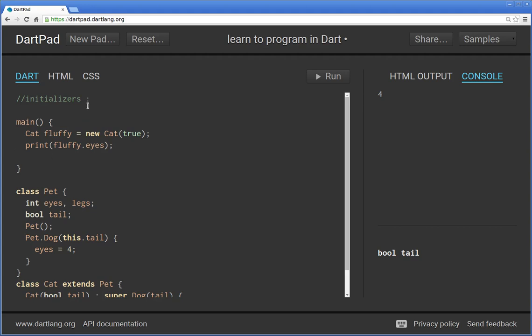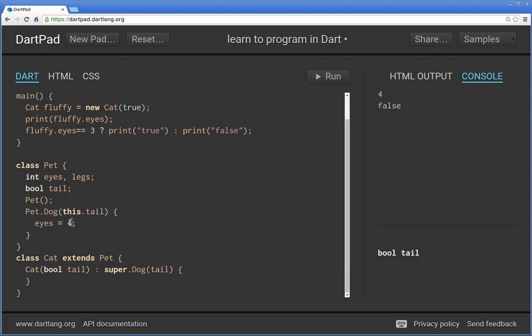First of all, the keyword or the key character is the colon. We've used the colon before, remember? So fluffy.is right here equals four. If this is an if statement, right? If fluffy.is equals 3, print true, else, there's the colon, print false. It equals 4, so it's going to print false. If we change that to 3, print 3, and it's going to be true, okay? That's kind of like a synonym. So you can use it for the one-line conditional statement, but that's not an initializer, just to let you know about that.